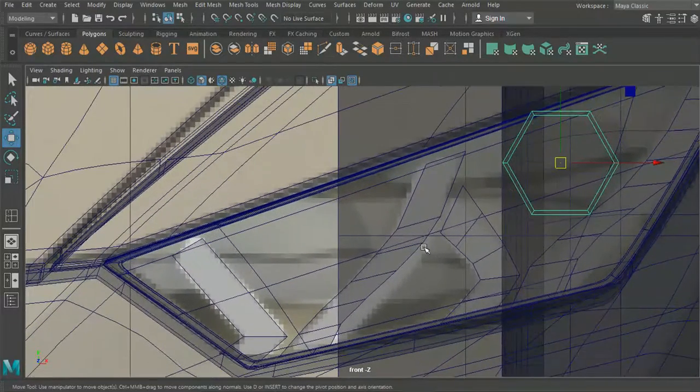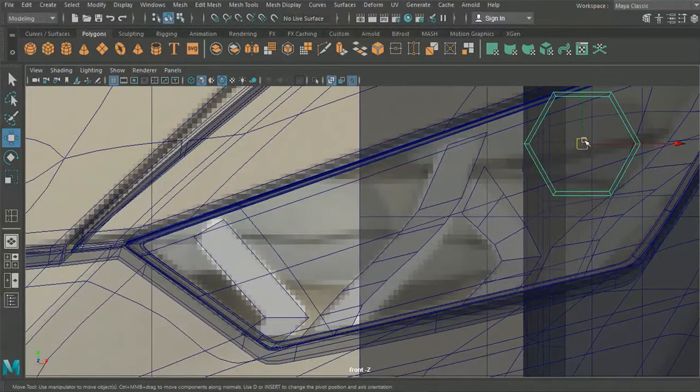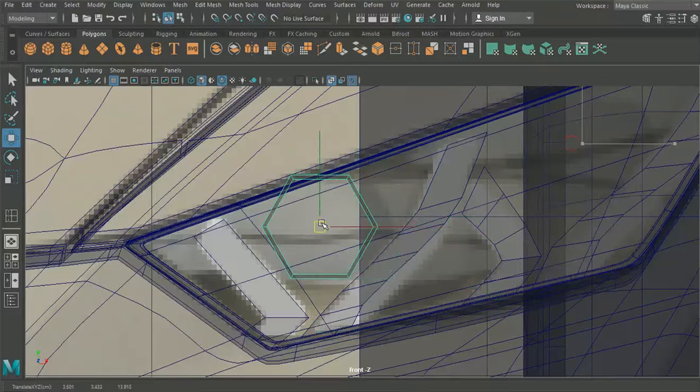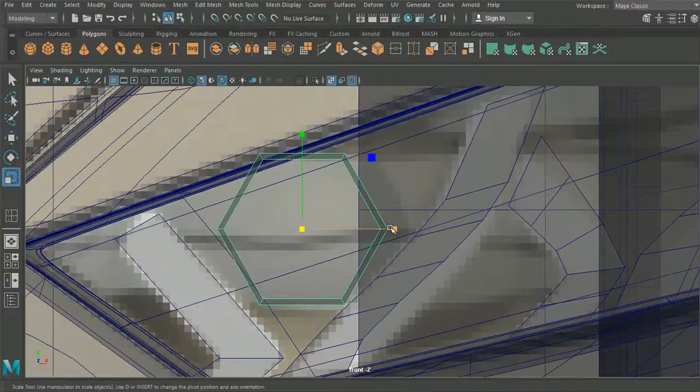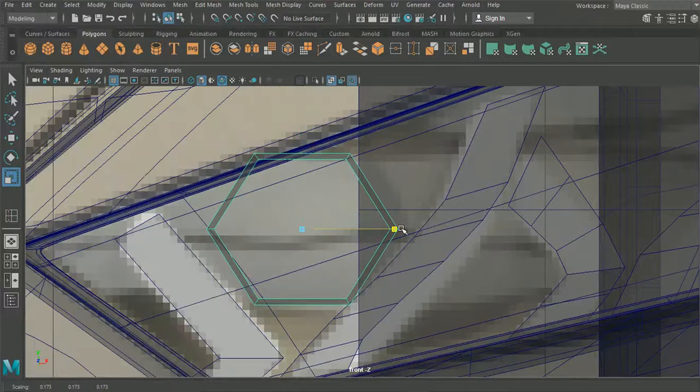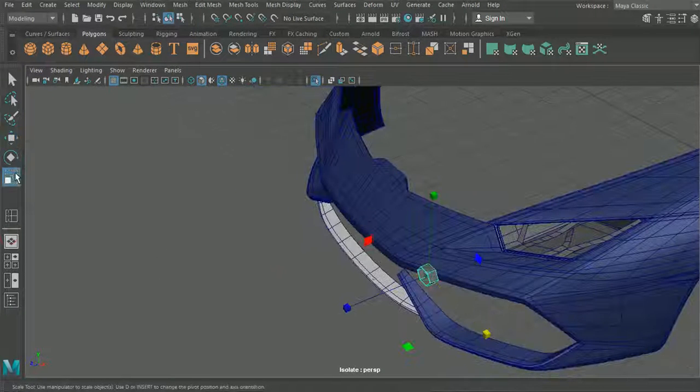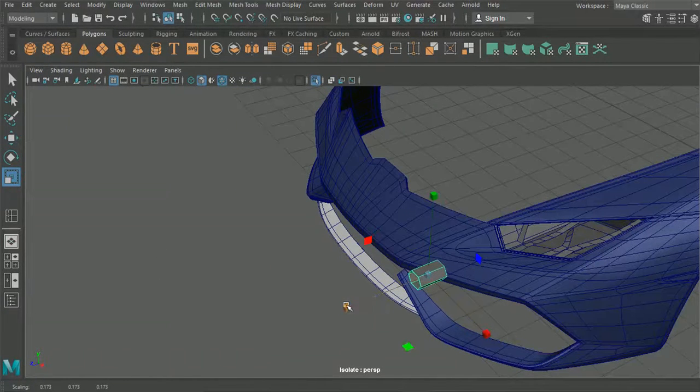Now, I can't actually see in my blueprints the top one, so we'll maybe work off the bottom one here. So we can just about see an outline. We can see that it's going to run around here. So what we'll do, let's skew this a little bit. So it looks like that is what we want to work with there. Let's just give that a little bit more length, and then we can throw that in here.